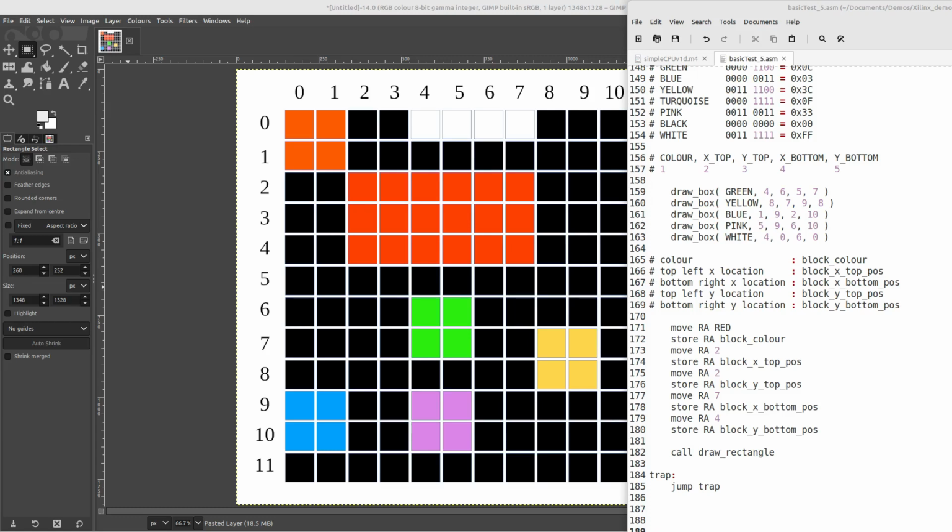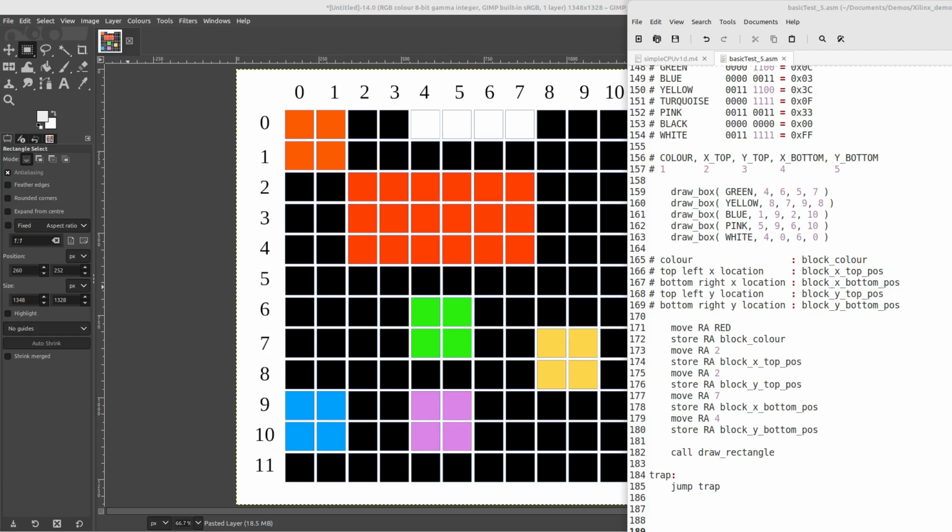And to allow you to do that, I wrote the draw rectangle subroutine. And you can pass this graphical library unit the color, the top X, the top Y, the bottom X, and the bottom Y values as variables stored out in memory. In this example here, we're defining a rectangle of 6 pixels by 3 pixels, a bigger block. We could do exactly the same draw functionality using the drawBox command, but then that would be fixed, that would be static throughout the game. By drawing this graphical block using the draw rectangle command, we can then alter these variables and move its position around throughout the game.